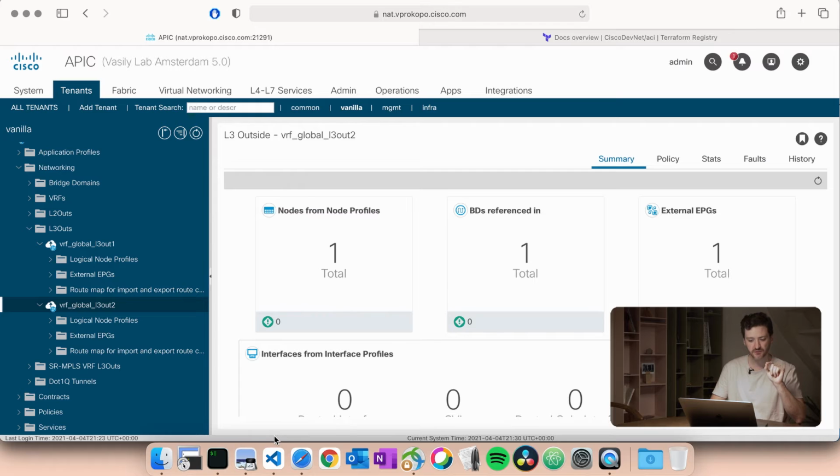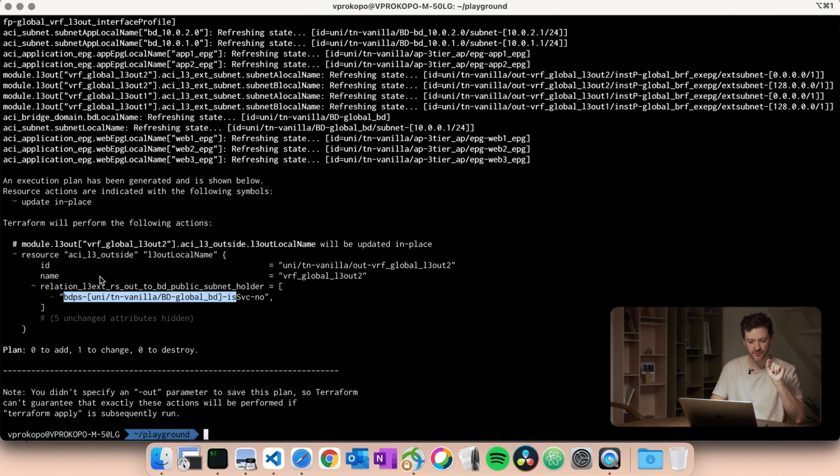So under the hood, ACI creates this relation to public subnet holder under the L3 out, and Terraform does not expect it. This is configuration drift: when the actual configuration of ACI is different from what Terraform thinks is the actual configuration.